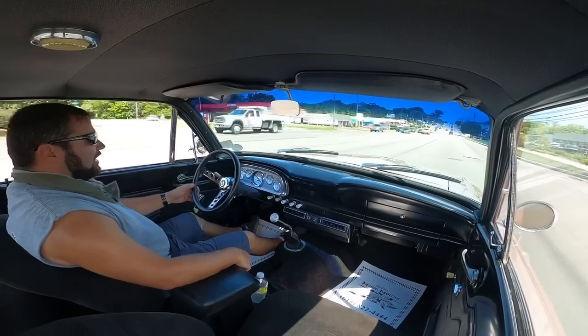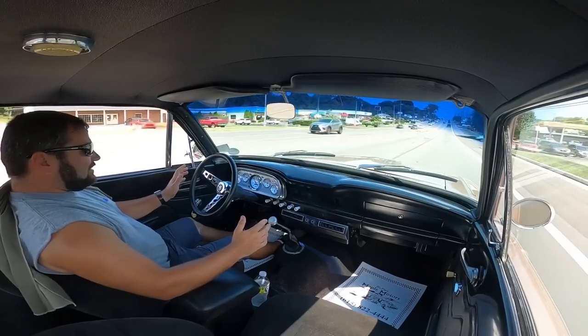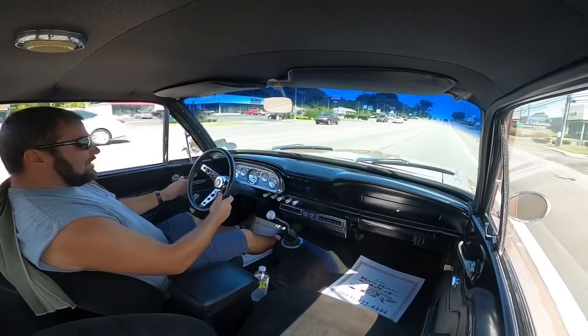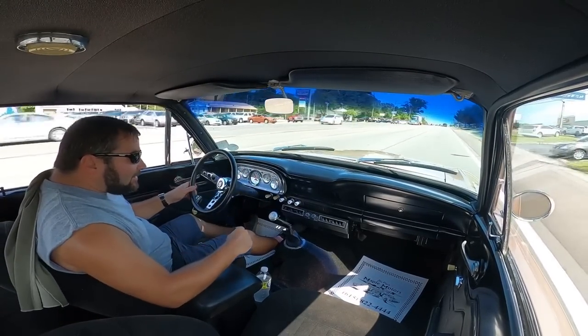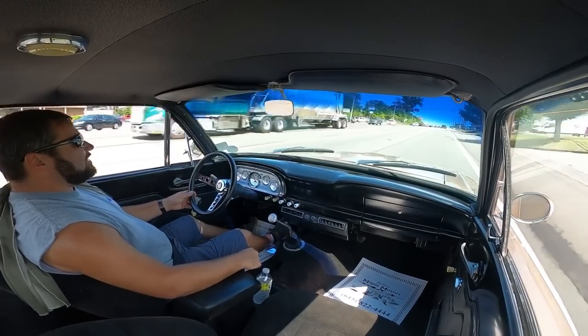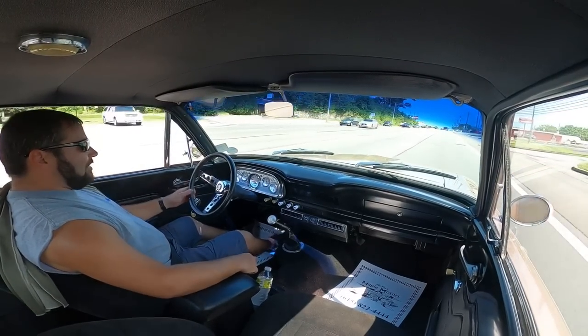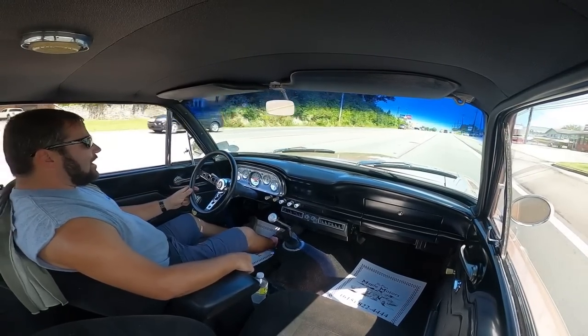Heading on down the road here and pretty straight. It's not pulling left or right at all. Do got a little bit of slack. This has a low gear in it. Also had a shift kit. Getting into the brakes. A little bit of a left pull there. Not bad. Could just be some dust. Getting into the throttle again.